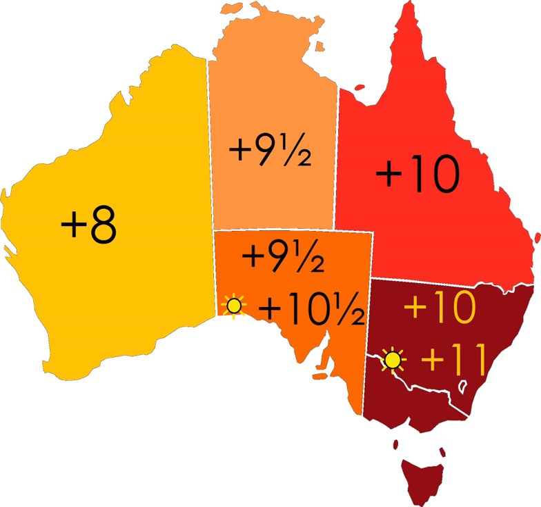On the other hand, federal legislation yields to state-regulated Standard Times in many diverse situations — for example, in setting the normal working times of federal employees and the recognition of public holidays. The federal government also relies on local times for federal elections, so that the polls in Western Australia close two or three hours after those in the eastern states. Also, documents filed in a federal court may be filed based on local time, meaning that if there had been a failure to file a legal document on time in an eastern state, that document can sometimes still be filed within two hours in Western Australia.